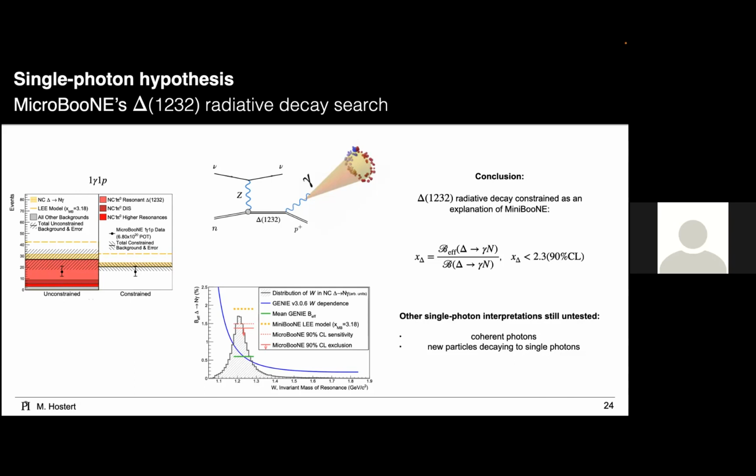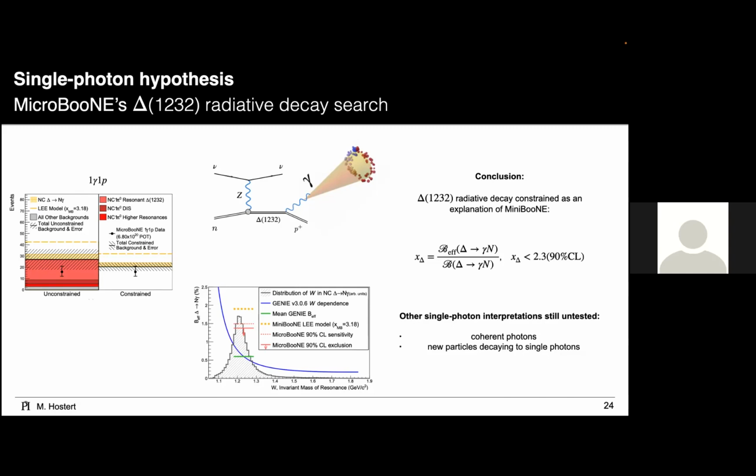So I wanted to pay attention first to the constrained part. So this is after they've modeled the background and constrained it with sideband data. And you see the data point, which is the total rate of single photons accompanied by a proton inside of the detector, is compatible with the background prediction, which is this band with the hashed region that you see there, with a little bit of an under fluctuation in the data. If MiniBooNE was to be fully explained by this single background, you'd expect to be in the dashed yellow point.